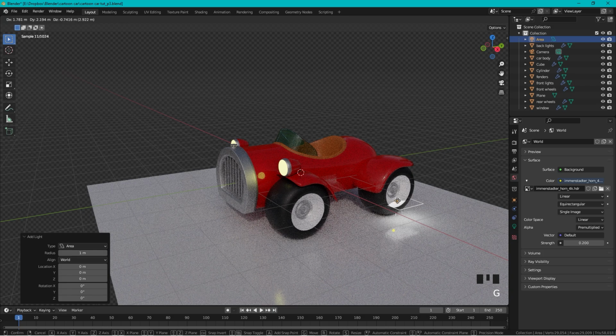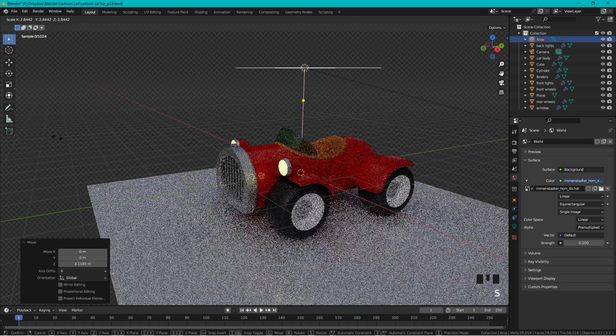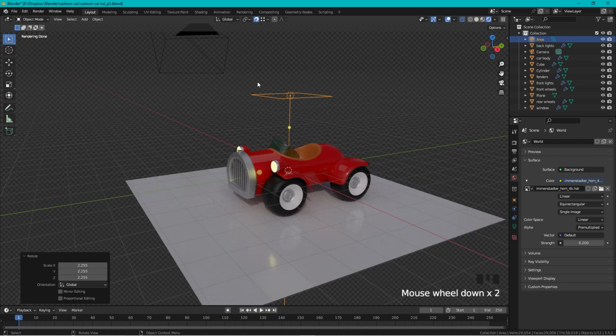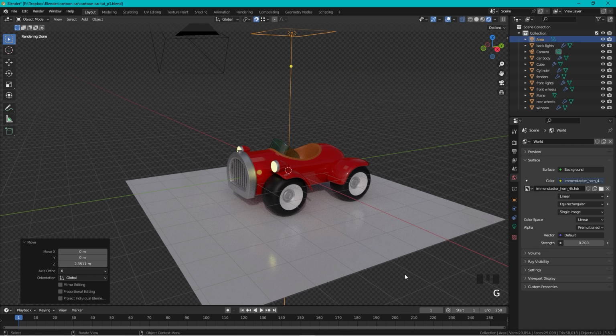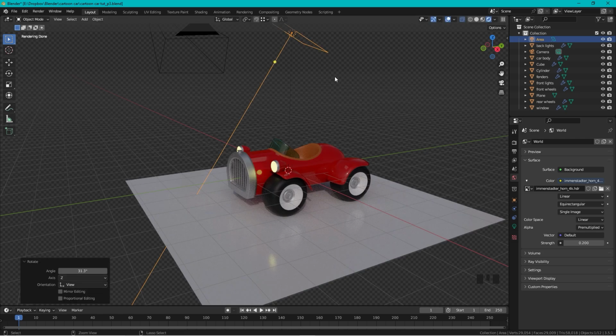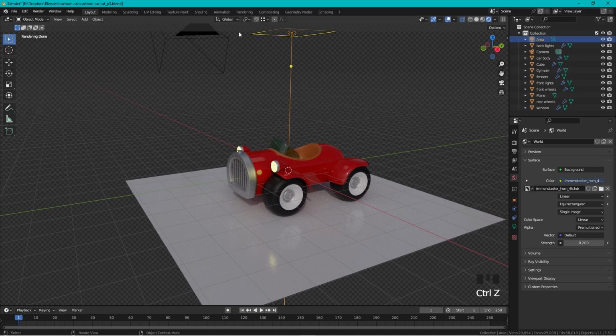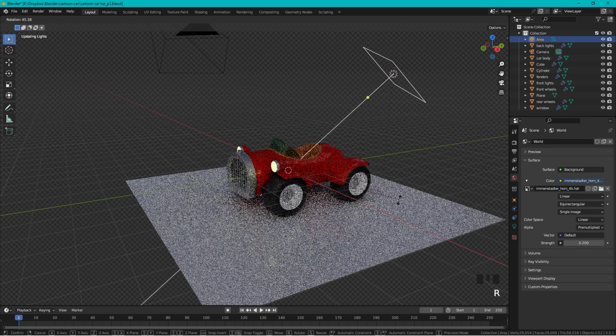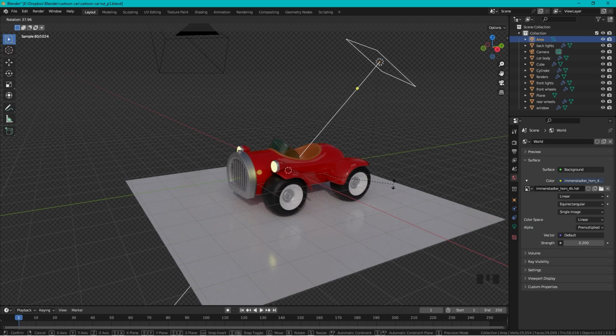So let's drag it up, so G and Z, and I want to scale it up like that, and I want to turn off the snapping, and I want to change the transform pivot point to the 3D cursor, because if I select this and press R to rotate, it rotates around its own point. I don't want that. I want it to rotate around the 3D cursor. So let's change this here, and now if I press R, it will always kind of point towards the car, and I want that. Great.